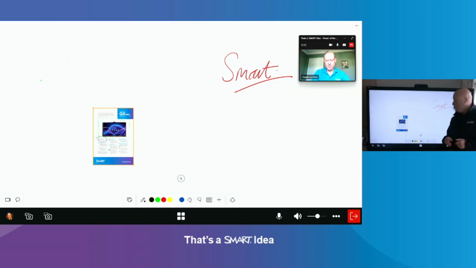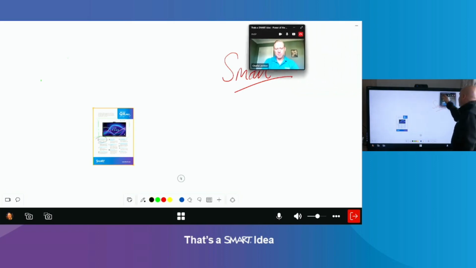So this is again another feature of Smart Teamworks, and it's another feature where we're using an easy to access QR code in the room. So that concludes the 2 parts for That's a Smart Idea, where we've been talking about the power of the QR code. I'd like to give a big thank you to Charlie for joining me today. Charlie, thanks very much for that. I think that's been really useful for our end users and our resellers to see the power of the QR code.